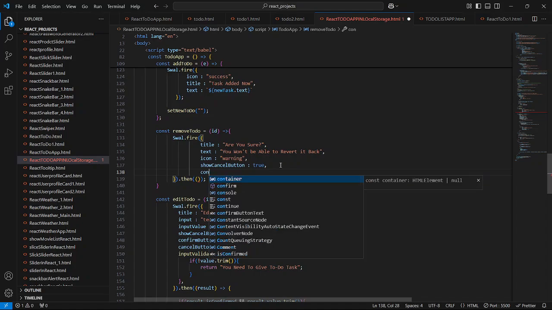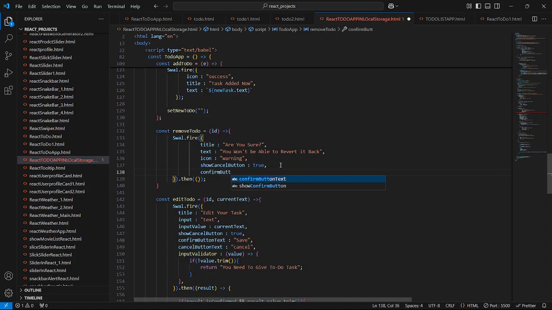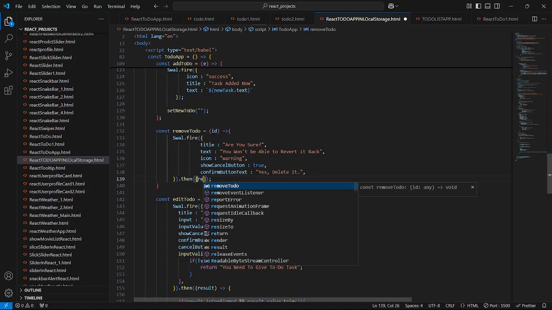The confirm button text also I'll give here: yes, delete it. Comma. Now we will use the then method, and it is going to give us the result. So result, function, like this.